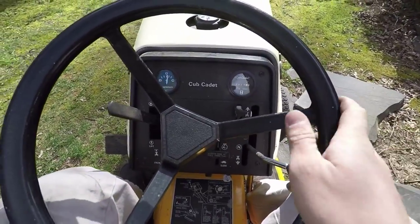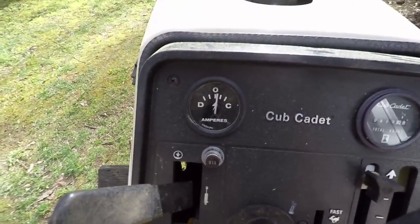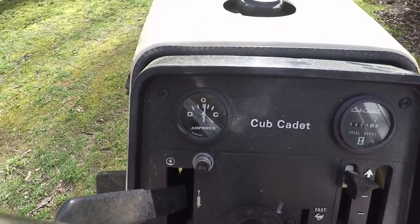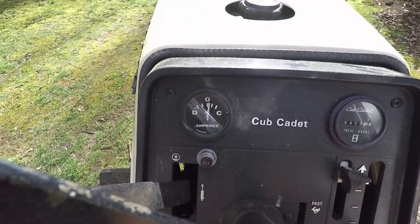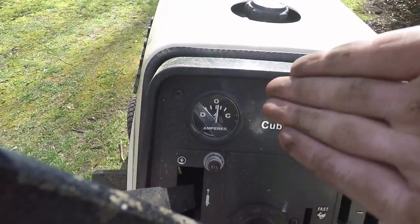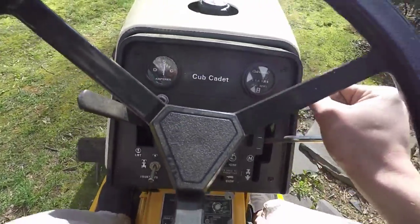So, something interesting is happening. The gauge is showing that it's charging. And I'm not sure what's different. I was gonna go put it up until I could get back to it, so I was gonna drive it over there. It's not that far over. But hold on, I'll show you when I come out.